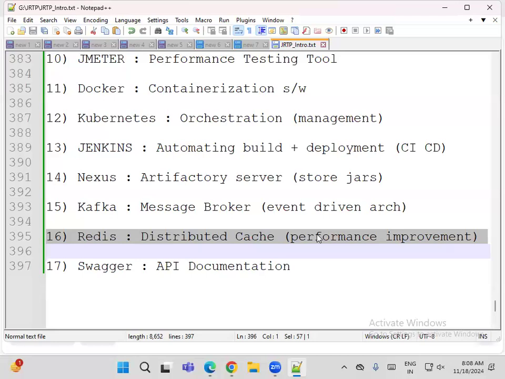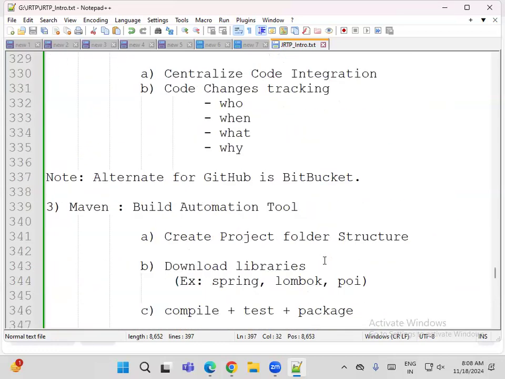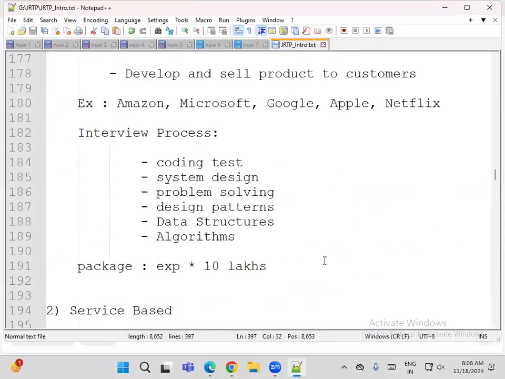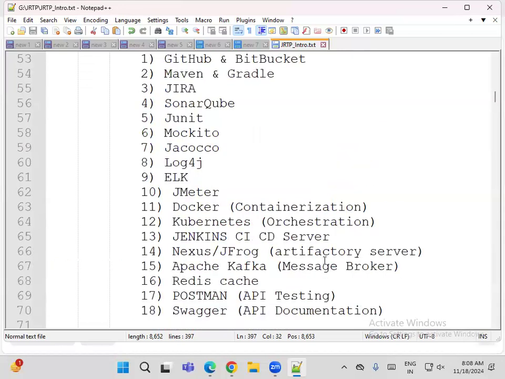For performance improvement: instead of getting the data again and again from the database, we store the data in the cache so that we can reduce database calls from our application. Next one is Swagger, which is used for API documentation. So these are the tools that are very important for every Java developer.